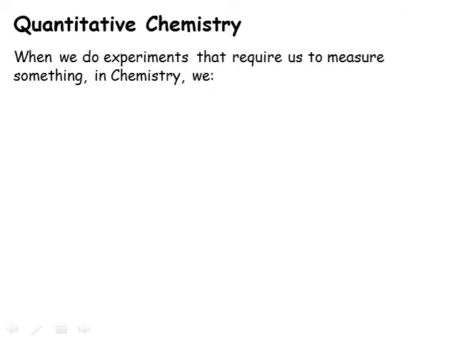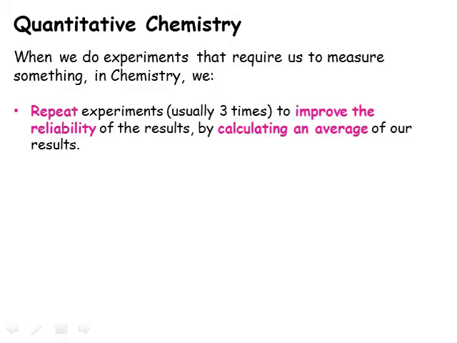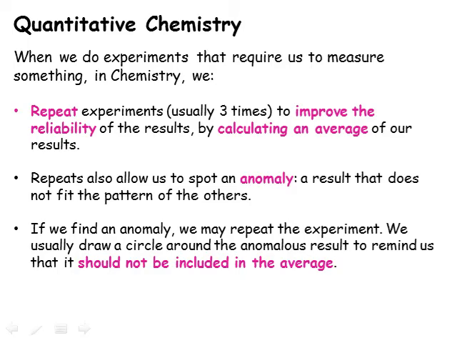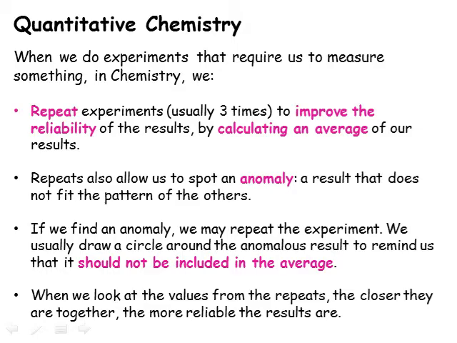If we're doing experiments which require us to make quantitative measurements, then we'd also need to think about reducing the effects of experimental errors. For example, we repeat each experiment so that we can take an average of the results. This improves the reliability of the results by reducing the effect of the random errors that affect each experiment. We can also see, when we repeat an experiment more than twice, whether there are any values which are not consistent with each other. We call these anomalies and do not include values of this kind in our averages.